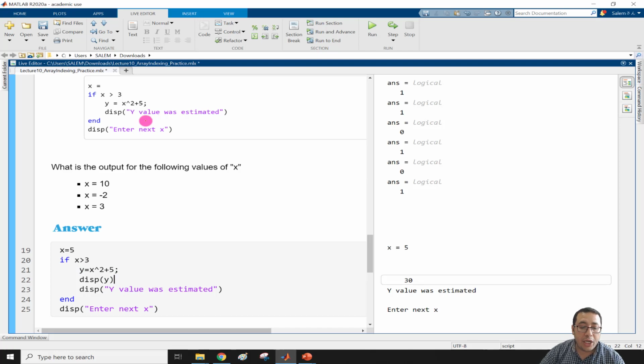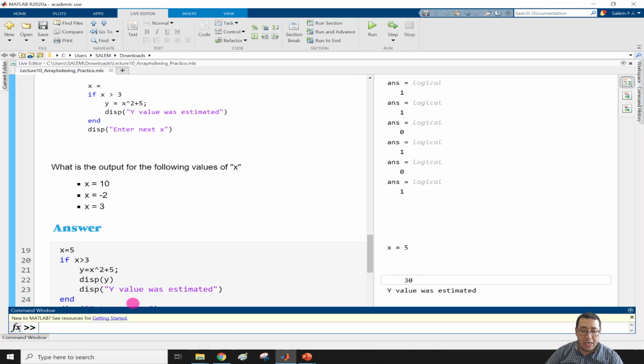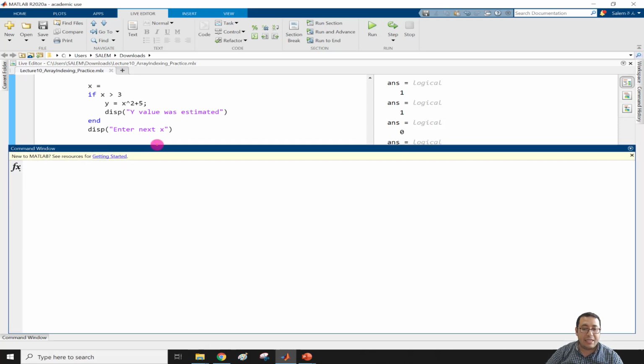And if I go to the command window to check the same code, let me click the command window and maximize it a little bit so I can see this code. In the command window, I need again to write x equal to, for example, 12, and suppress the output, and then enter, and then write if, and then x is greater than 3. This is the code. Enter.